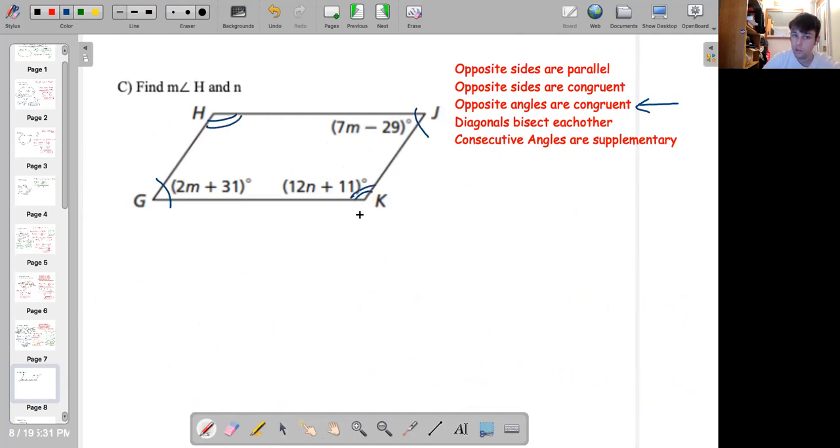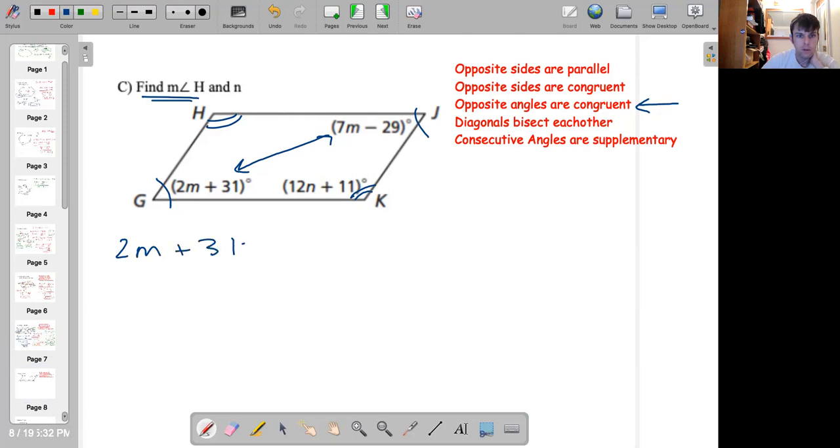That is useful to us because we do want to find the measure of h. So we can find k and h will be the same. And also this lets us solve for m right here because these two are going to be the same as each other. They are opposite, they're across the parallelogram from each other. So let's do that to find m. The reason I'm doing this is because I don't see any way for us to directly solve for n, which seems to be the one we really want. So let's solve for m so we can get some more information about this parallelogram.